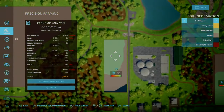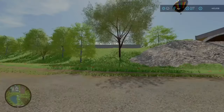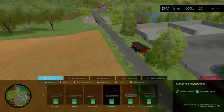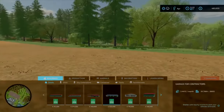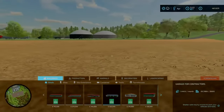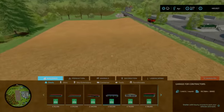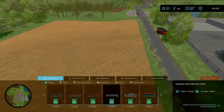Basically, it's just based on the topography of the map. Because if we go and have a look here, if we get the drone out, see, pretty flattish. However, it does go up. So the problem is, we can have placeables along here. However, the problem is it rises and falls. I think around about here it starts to rise. Sort of see where it curves up a bit. So this was going to be a placeable area. Pretty much this bit here going across and down is going to be what is usable.